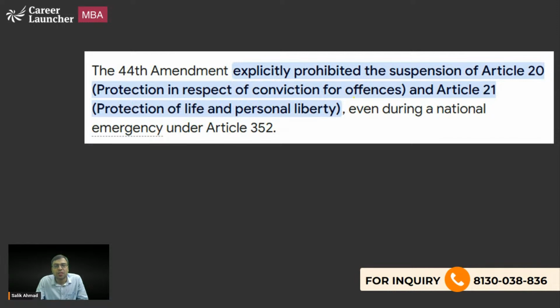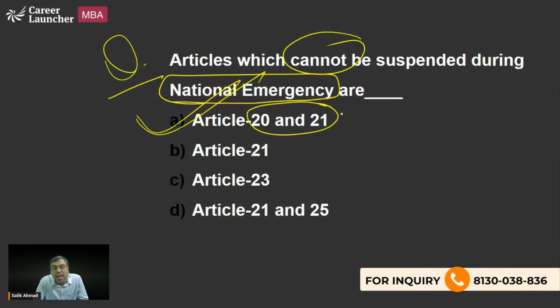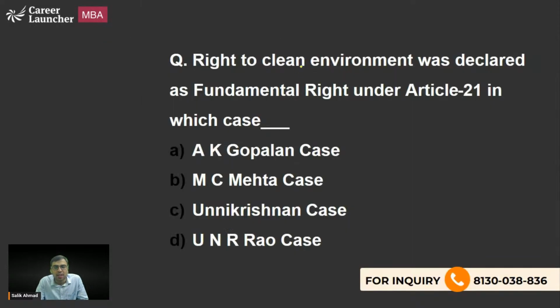ठीक है, सो 44th अमेंडमेंट में ये कॉन्सेप्ट लाया गया था कि ये दोनों अगर नेशनल इमरजेंसी भी लगा है, सो दिस विल रिमेन इन फोर्स, इट कैन नॉट बी सस्पेंडेड. ठीक है, तो दिस इज व्हाट यू शुड नो, है ना. नाउ अब देखो, मैंने बताया, देखो आपको जजमेंट्स नहीं याद रखना, आपको जो याद रखना मैं बता रहा हूँ.